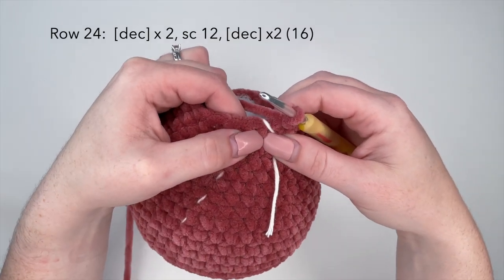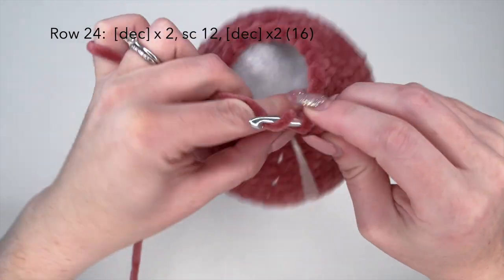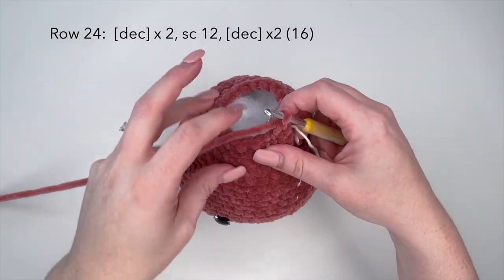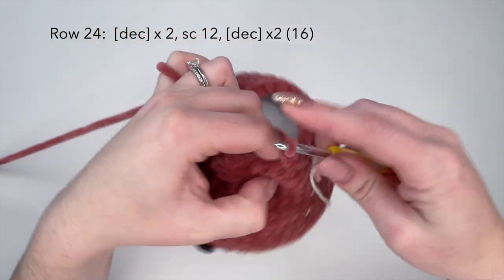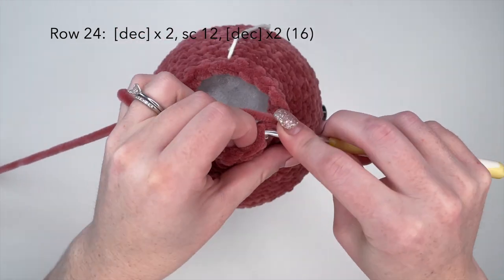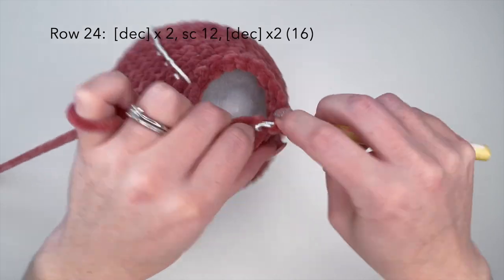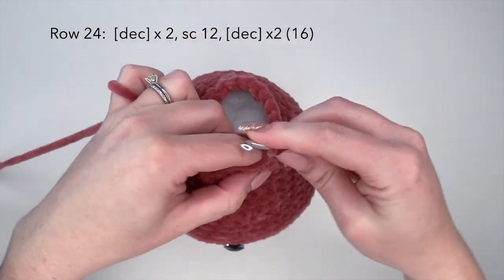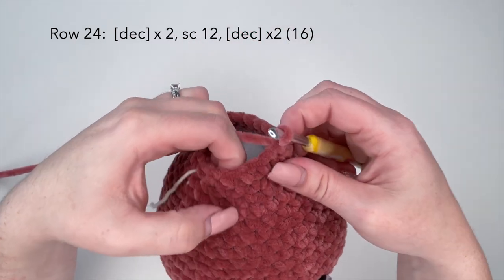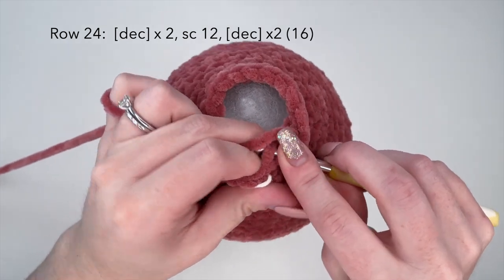We're now going to start row 24. So for row 24, we're going to start with a decrease stitch, and we're going to do that twice. So one, two, and then we're going to place 12 single crochets. One, two, three, four, five, six, seven, 8, 9, 10, 11, 12, and then we're going to place two more decrease stitches. So there's one and two.